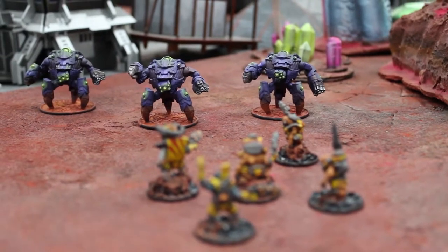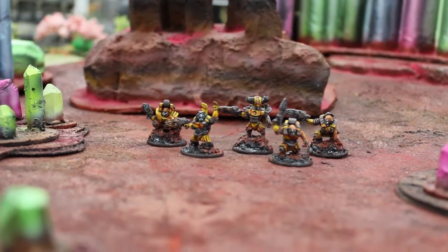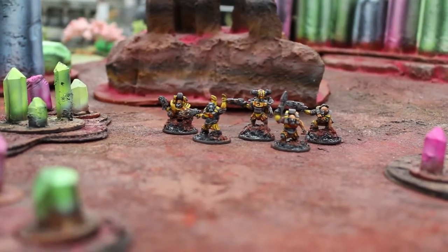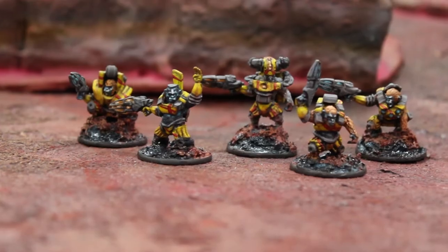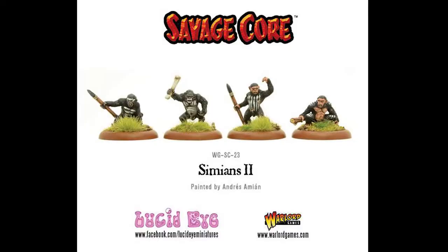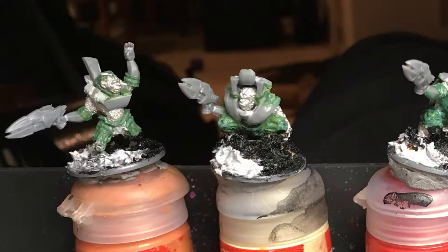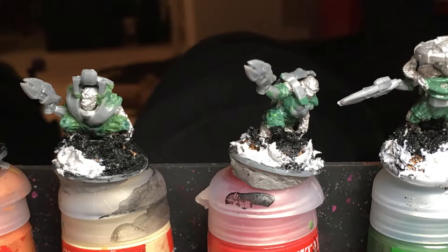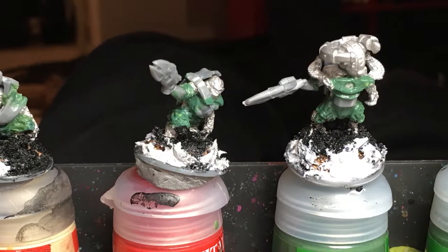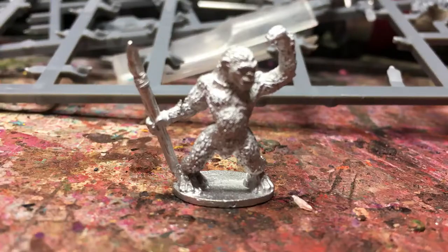These are my Pan Simians, which were originally part of the Antares lore but didn't quite make it to the most current edition. I made these because I wanted to do a really big conversion project and I also wanted to frustrate Justin Shearer because he doesn't think they're cool — I beg to differ. These were based on the Warlord Savage Corps Simians range, which is a series of pretty static, single one-cast, no-assembly models. I did a lot of heavy conversion on these guys to get them to an Antares sort of level of science fiction. They're mostly parts from the C3 Strike Squad, but there are bits from drones — a batter drone and some shield drone bits in there as well.